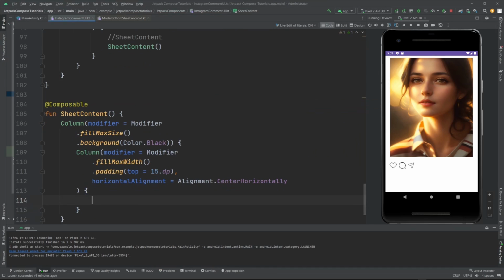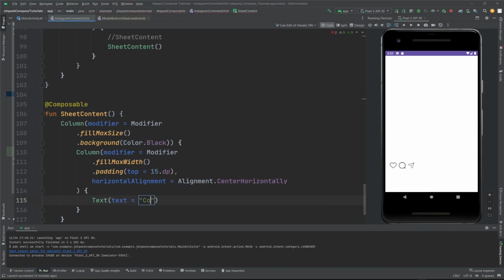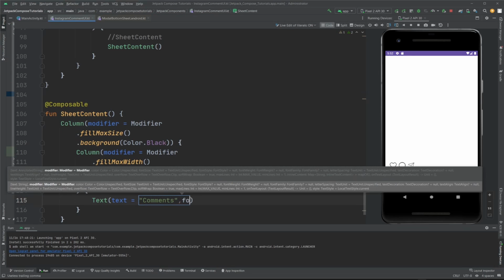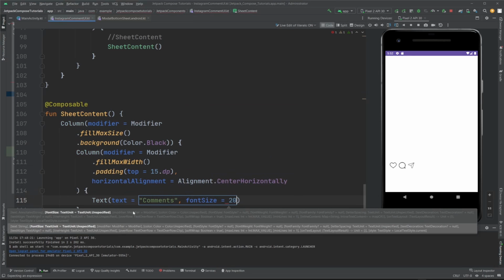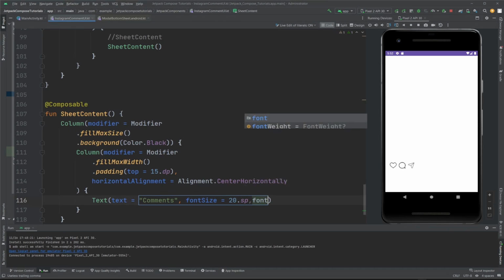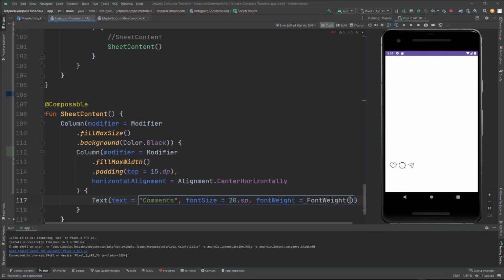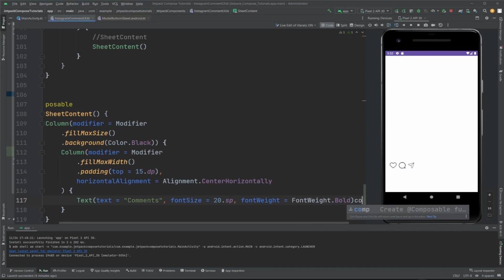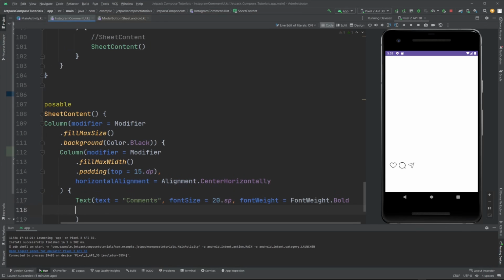And inside this I'm gonna create a text which has the text as comments, and font size 20 sp, then font weight dot bold, and color equals to color dot white.